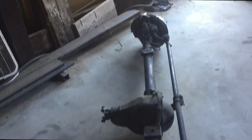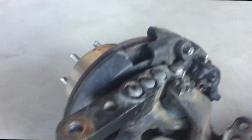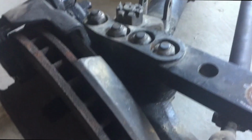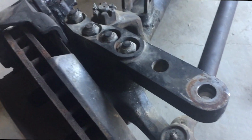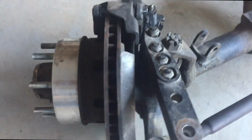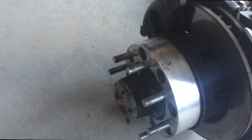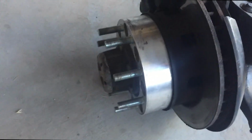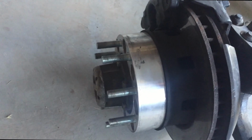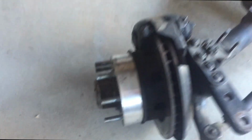So I feel like I scored on this deal. Check it out. Reid Racing flat top knuckle, the Sky Off-Road high steer arm. It's got the four stud mounting. Got some spacers that I'm gonna see if Alex can use on his Bronco to run the H1 wheels.